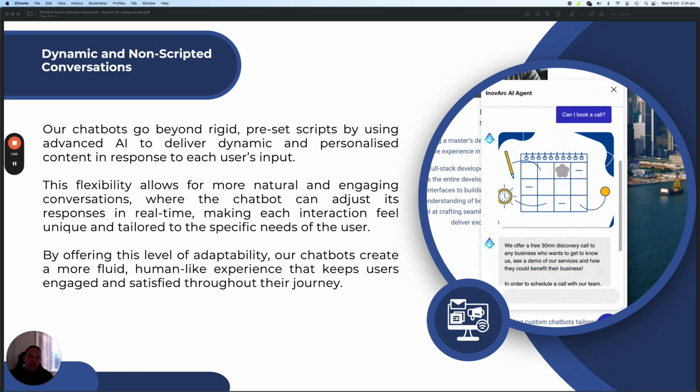Basically, we still have the opportunity, of course, to offer these quick replies, these buttons and options just to guide the user, but the way we train our chatbots, they're always going to be able to answer any type of question. There's not going to be a point where the chatbot is going to be stuck or in a loop. We can train it to tell the clients that they don't have an answer for their questions, but they're very dynamic. They use advanced functions, and they're always going to have an answer for the client, or at worst, they're going to be able to escalate to a human agent.